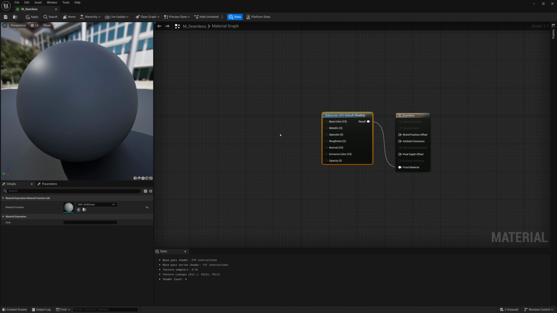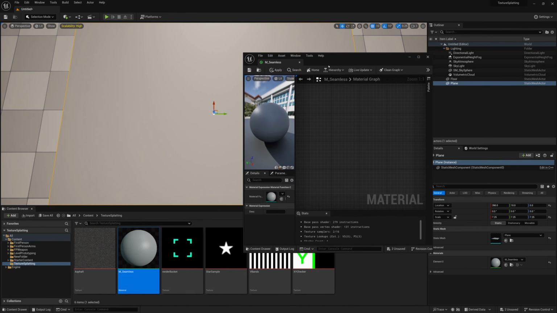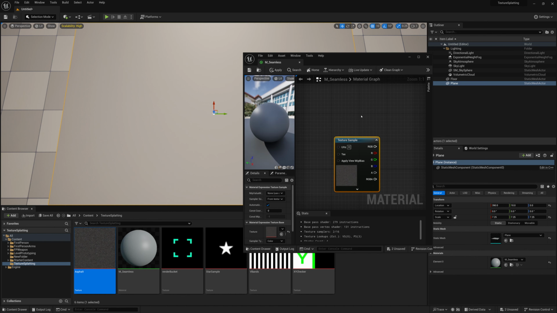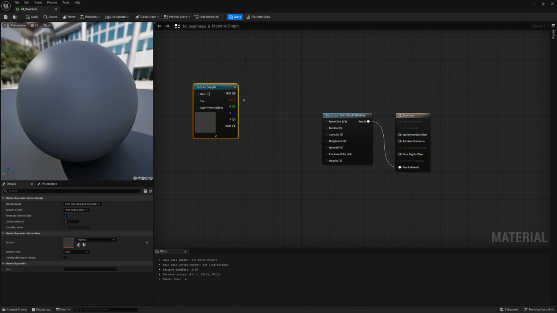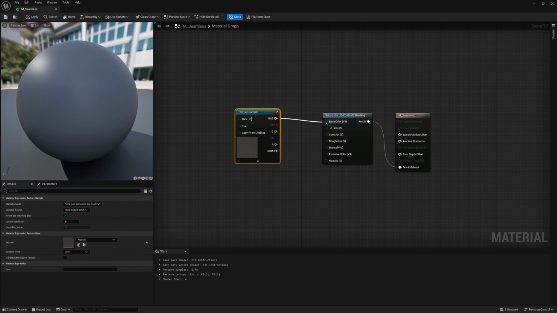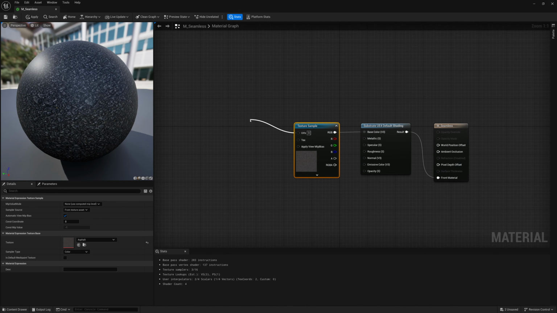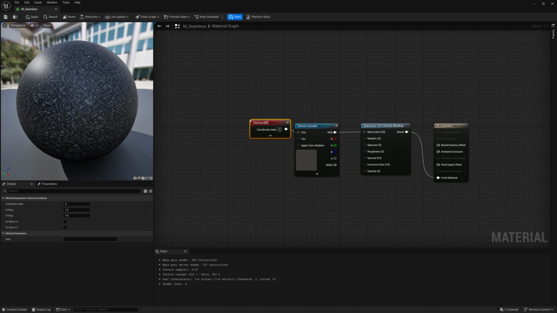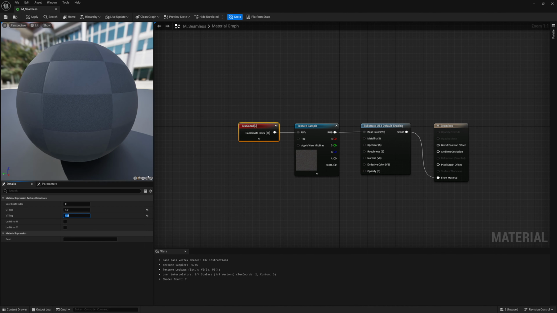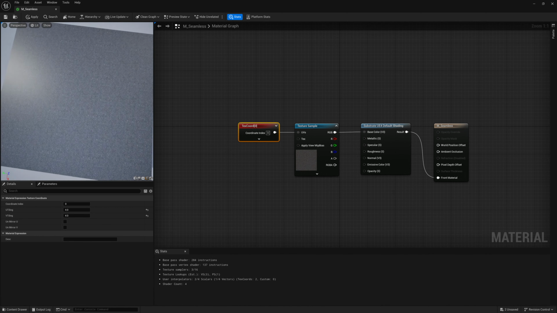So normally if you have a texture that you're going to put on the ground, like this concrete I have here, if I add that into my base color or your diffuse color or whatever you want to call it, and you tile it a number of times, I add a texture coordinate and I tile it maybe 4x4 times, you'll notice that you sometimes get this repetition that you start to see because the texture is being repeated, and you start to see these patterns that show up again and again.